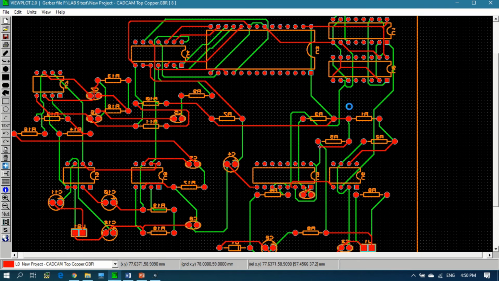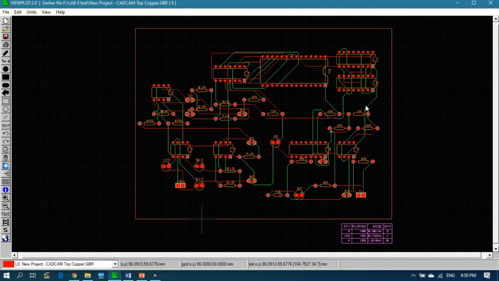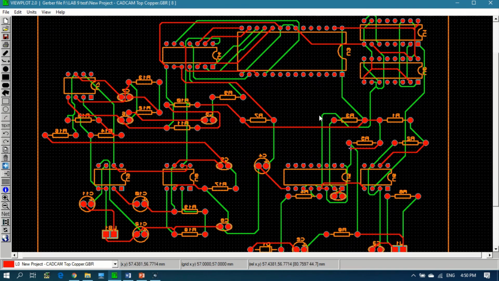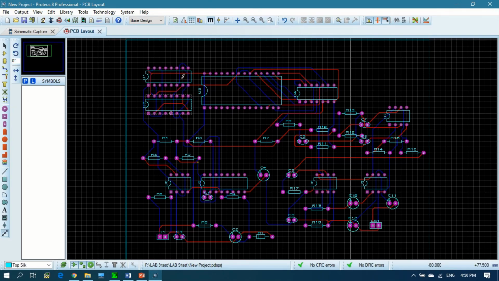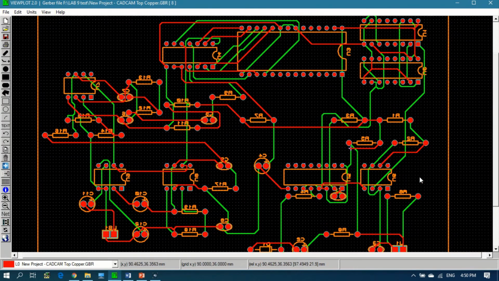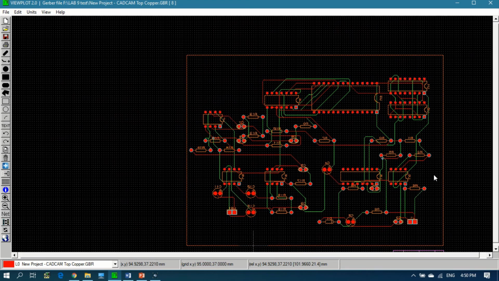This will give the same image as in PCB layout in Proteus software. This is the same. The difference is just in view plot. Since we select the mirror, the image is against the original.